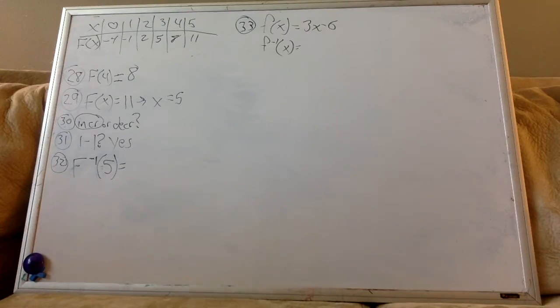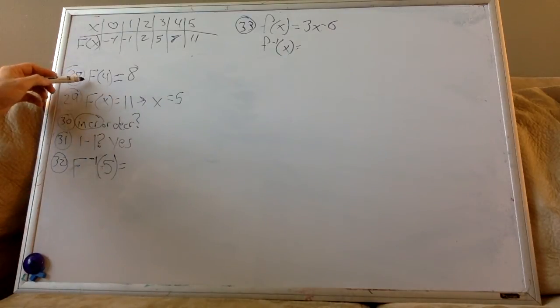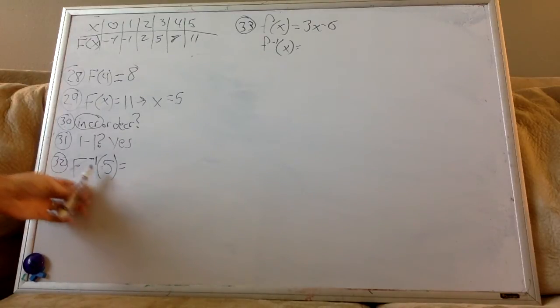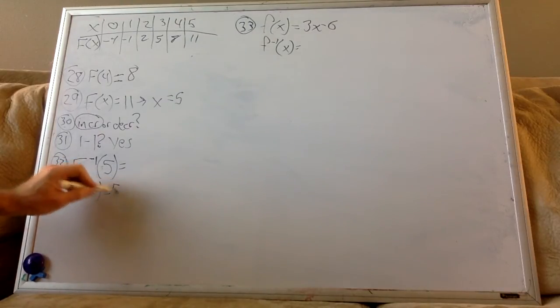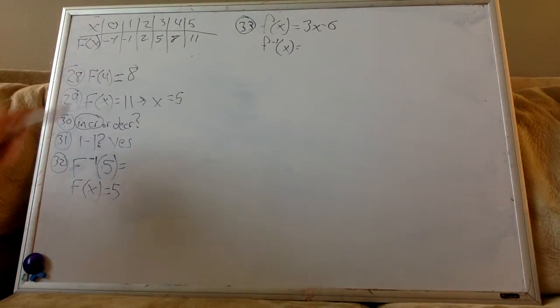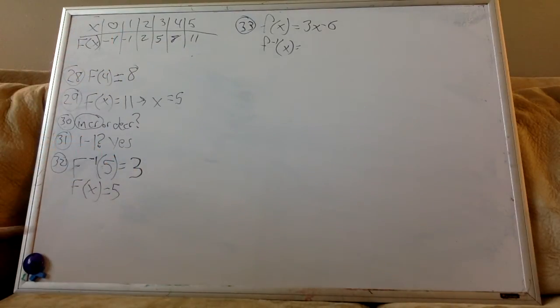Okay, and then 32 asks, what is f inverse of 5? Now remember, here we said the input at 4 gives us an output of 8, and that's for the function. The inverse, remember, the inverse maps backwards. So an input of f inverse is an output of f. So this is the same as saying, what value gives me 5? Okay, these two are asking the same thing. So we say, okay, well, 5 maps to 3, so that's 3, or in this form we would say x is equal to 3.